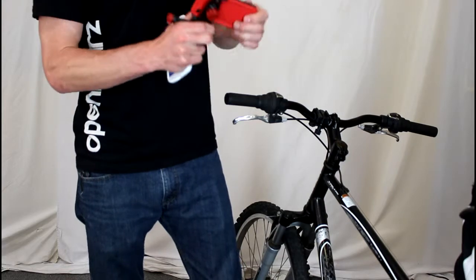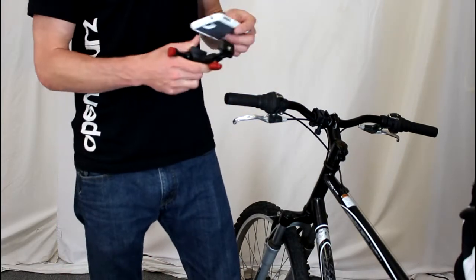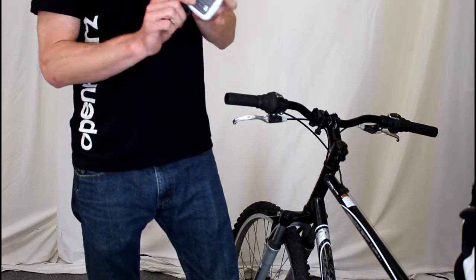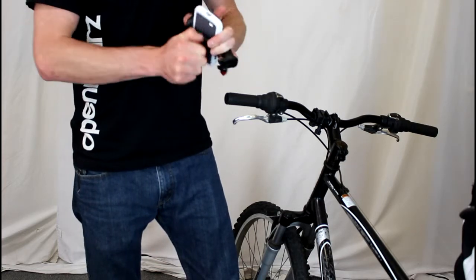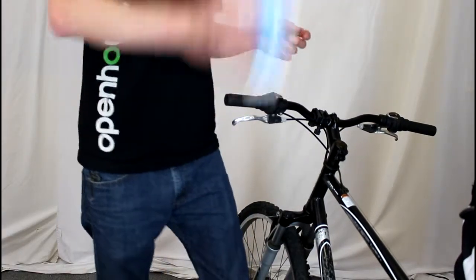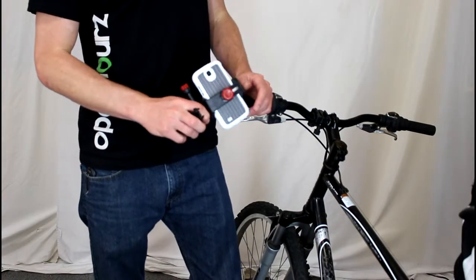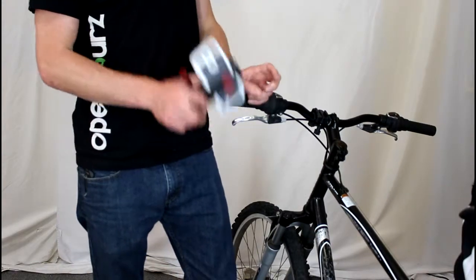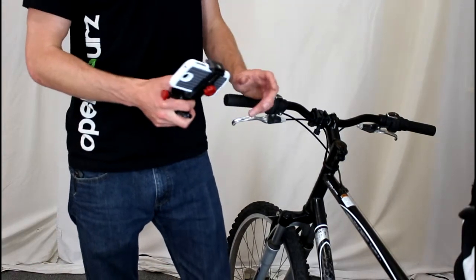This works great and did everything we wanted it to do. I'll show you how it works — loosen the knob, I'm taking out the iPhone in the LifeProof case and throwing in this Samsung Galaxy S5 in a Trinit case, then tighten it up. Now your phone is totally secure inside the Velocity Clip. It doesn't matter what angle I do this from, your phone's not going to come out. It was a lot better than the other universal mounts we tested — with those, the phone would have been on the ground in a second.